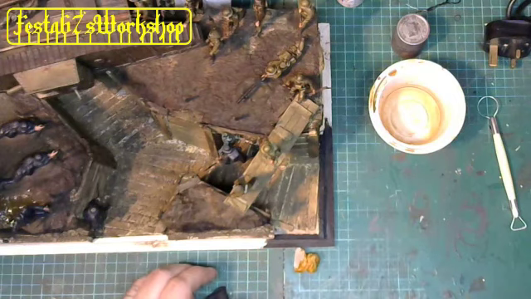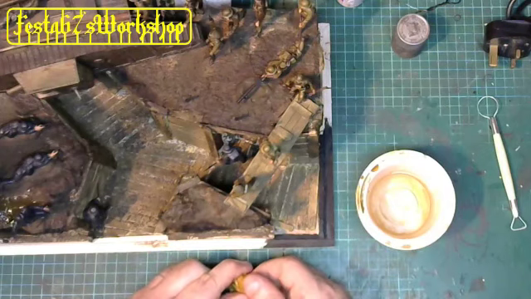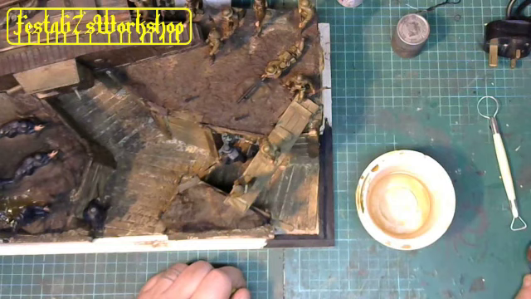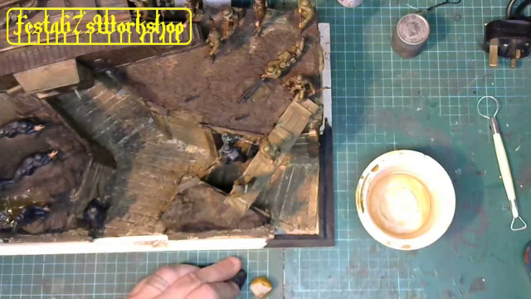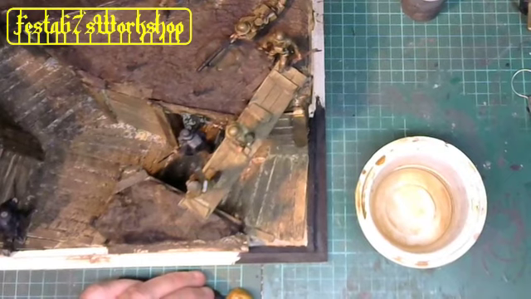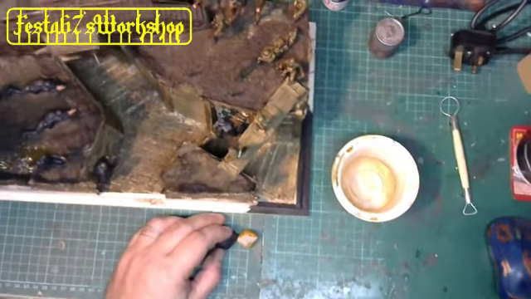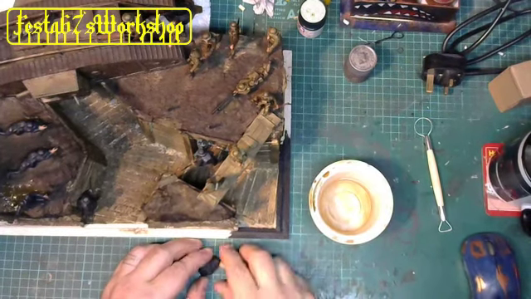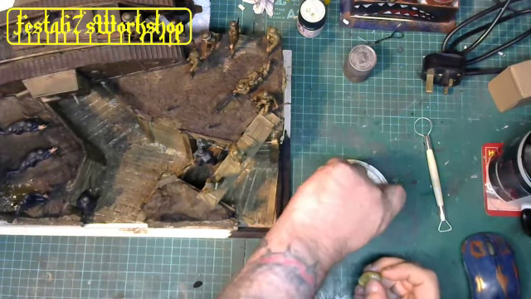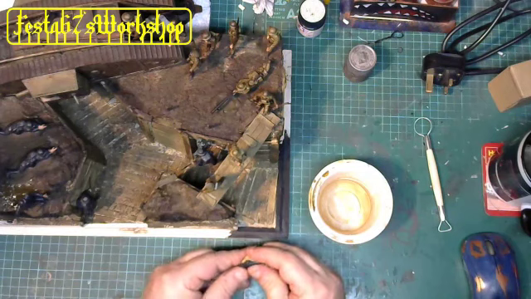Up again, peeps. So I made some sandbags. Now, I tend to use my old mate, Milliput. Okay. And I just wet the Milliput like that to start the ball rolling. Same with that one. Apply them together and just start mixing them up.